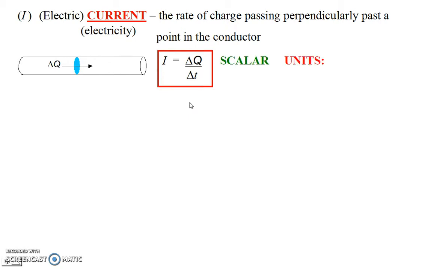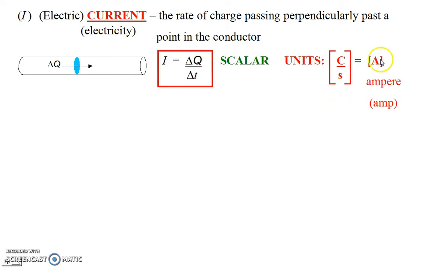How about the units? Well, we build it up from the equation. Charge is measured in coulombs. Time is measured in seconds. So of course it is coulombs per second. As we often do, we will rename the coulomb per second as capital A for ampere, named after a French physicist, André Ampère, although he was French, so it's probably more like ampere or something like that, but my French is not very good. So we're just going to call it ampere. Sometimes even abbreviated more as an amp.